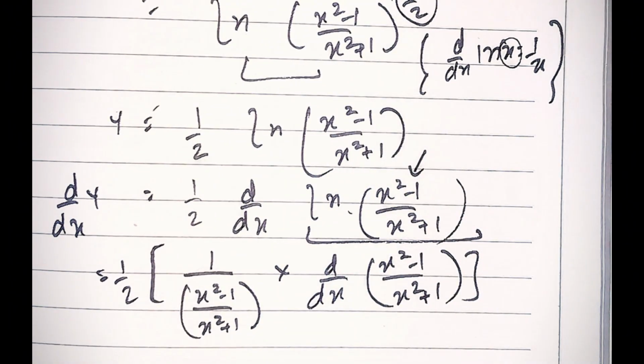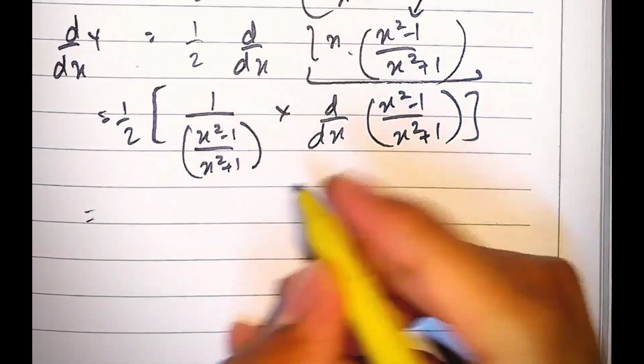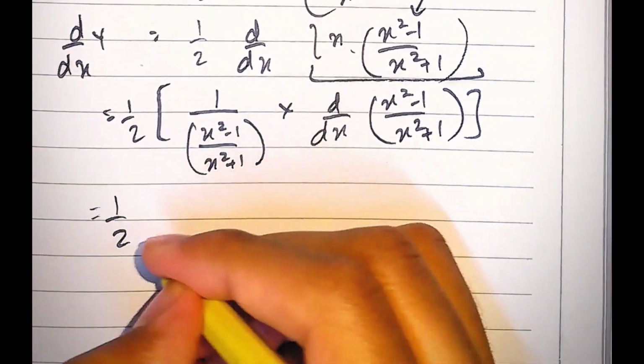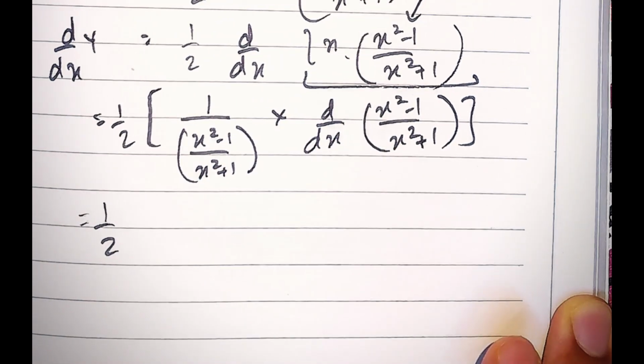So this is actually the rule of differentiation, that you have to find the derivative of the function, and then you have to find the derivative of the function present inside that function, and then you have to continue this process until you are left with 1 or 0. Over here we can simply write 1 divided by 2, and this term is actually present in the denominator of the denominator. Let me explain what I'm trying to say.